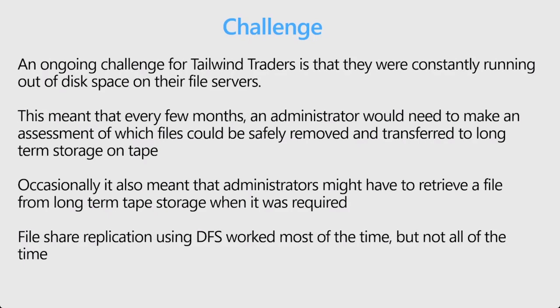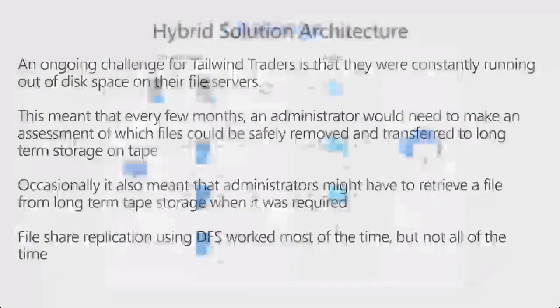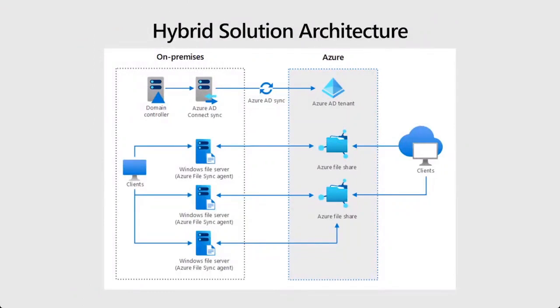We'll go into Azure File Sync in more detail in a later session, but the idea with Azure File Sync is that you turn it on for your file shares, and then your file shares are automatically replicated up to the cloud. And the cloud keeps a copy of everything. But it's a bit like OneDrive, where you can say, keep this in the cloud, and all it does on-prem is put a little placeholder, and then when you click on the placeholder, it replicates it down from the cloud. Azure File Sync is sort of like that, except that instead of being like OneDrive, which is just for your client, Azure File Sync works for your server. Anyway, you'll learn more about that in a later session.